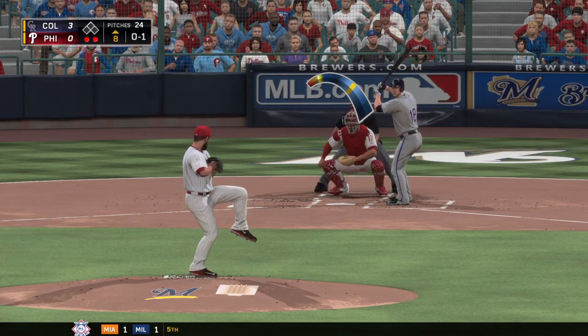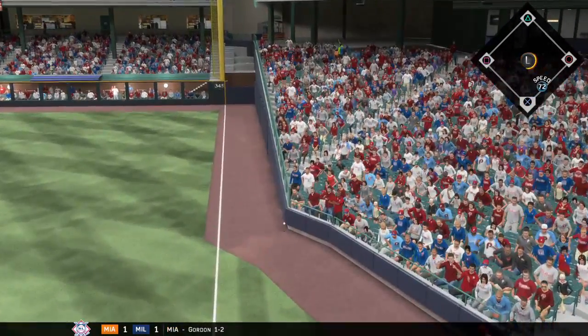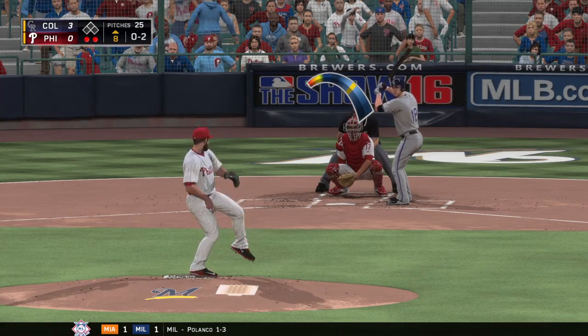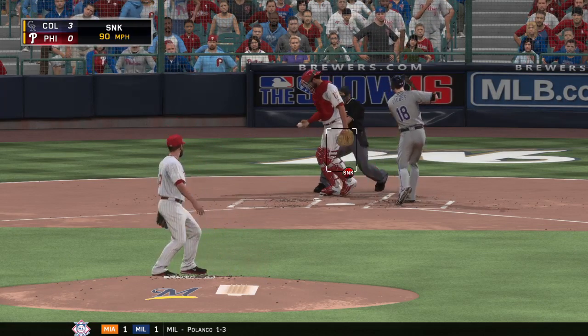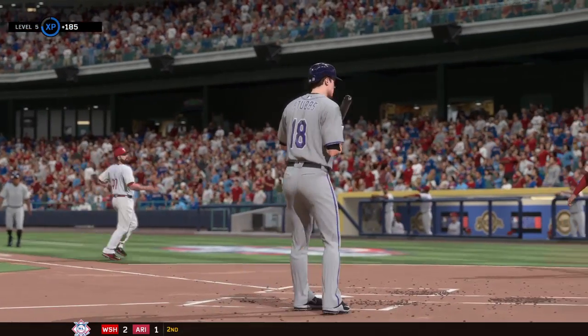No balls and a strike. Swing and a liner. Foul. Froze him for strike 3, and that retires the side. 3 up, 3 down for Colorado. But they're on.